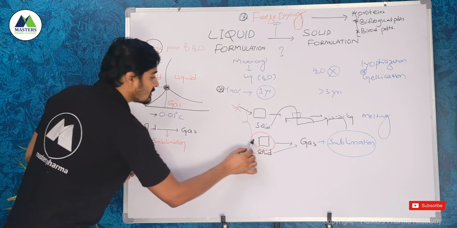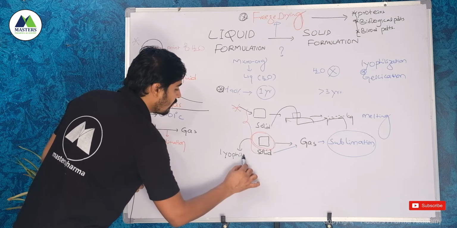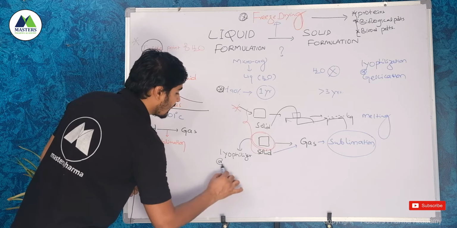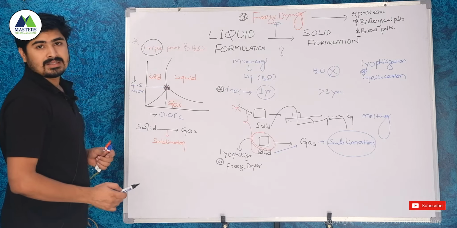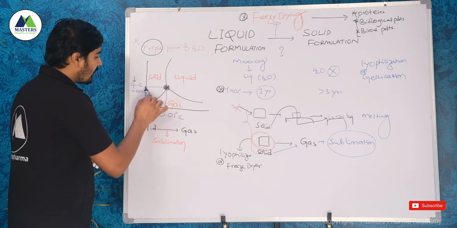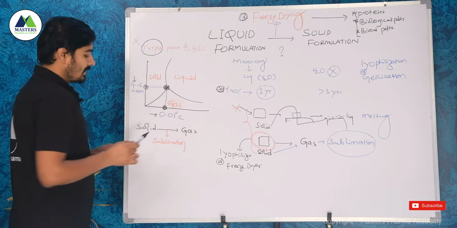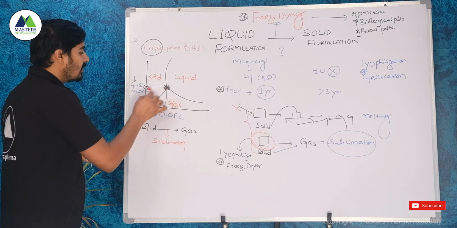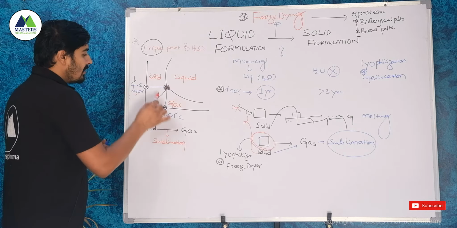So if you keep this solid inside the lyophilizer, one equipment that is nothing but a lyophilizer or freeze dryer, we can call it a freeze dryer. So if you keep this solid inside this lyophilizer or freeze dryer, you will get this kind of condition. You can get 4.5 milliliter and 0.01 degrees temperature. If you maintain the conditions below this temperature as well as pressure, the solid is directly converted to the gas, right?